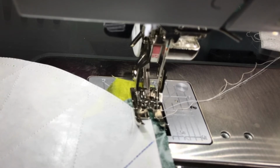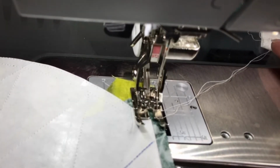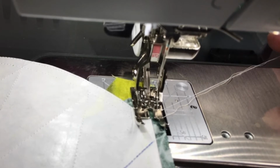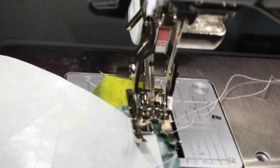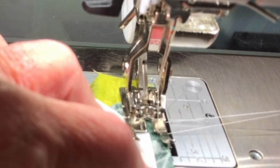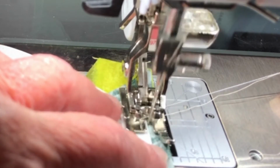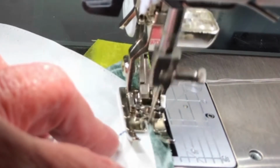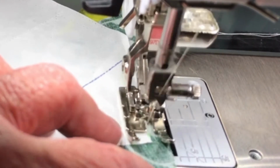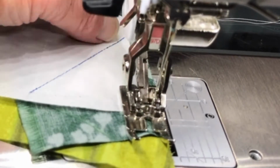Remember, when you're doing paper piecing, if you take it down too small, then they're a doozy to get out if you make a mistake. Now I've got mine at 2.0, and I'm going to sew right along the edge of that freezer paper. Just right along the very edge. And I can go past it a little bit.